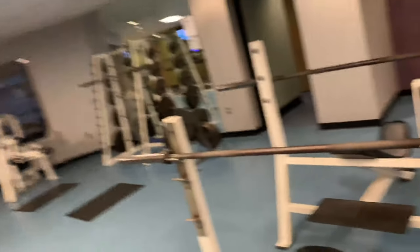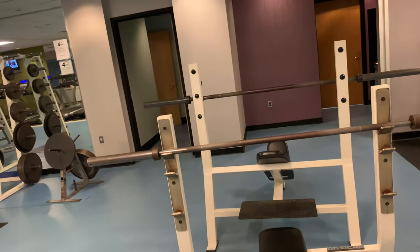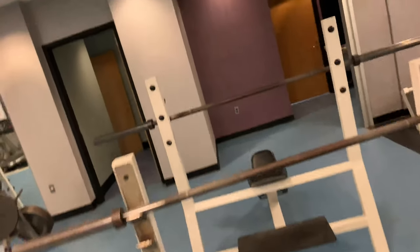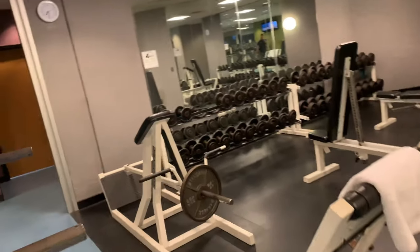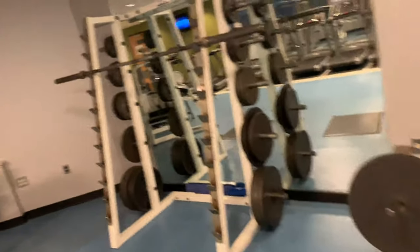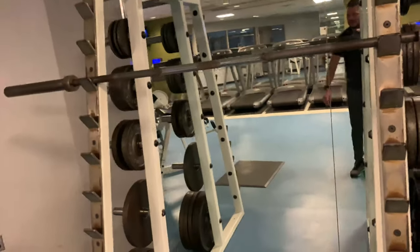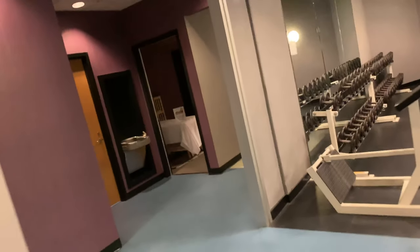Don't see free weights too often in a hotel, usually due to liability issues, and they're set up, right? So you got two benches here, right? You got your prone position here, and then you got your weights over here, right? An actual free weight gym. So old school iron. I love the nostalgia. Lots of mirrors. Looks like the weights over here go up to, let's see how high they go up to.